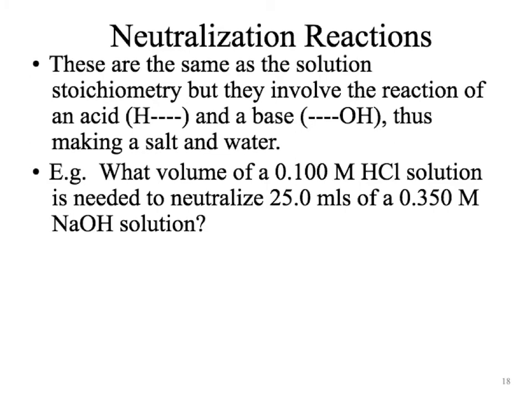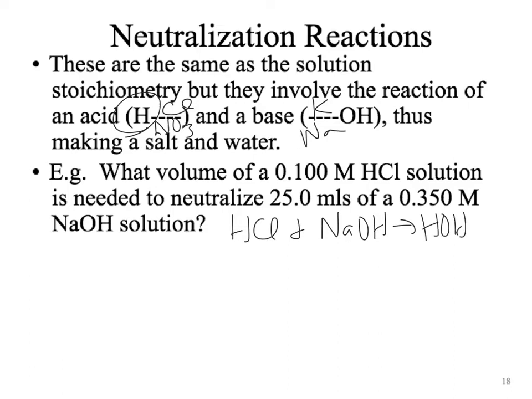We're going to go to a neutralization reaction. And this is where the M1V1 equals M2V2 might be tempting, but don't use it because you're not going to have one-to-one relationships. So we're going to take an acid, which is HCl or HNO3. We're going to take a base, which is KOH or NaOH. We're going to put them together and make a salt and water. So we're going to take hydrochloric acid, sodium hydroxide. This is a double displacement where we're going to get water and a salt, HOH.